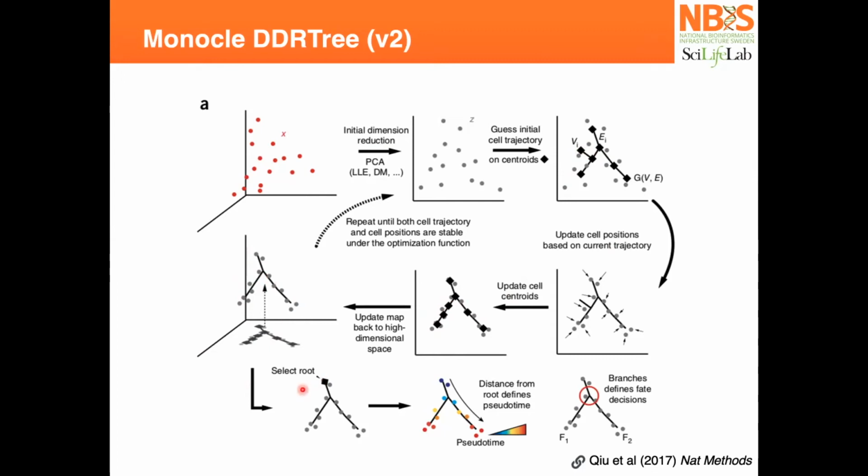And one thing that is very important to say as well is that in trajectory analysis, you can never find what is the start or the end. You can predict or try to do that, but you always need biology in that moment to find where you should start your trajectory. So here you need to select a root. It could be here, it could be here, but you need to look for the marker genes for your cell type. So markers of undifferentiation, or markers for the progenitor cells, and so on.